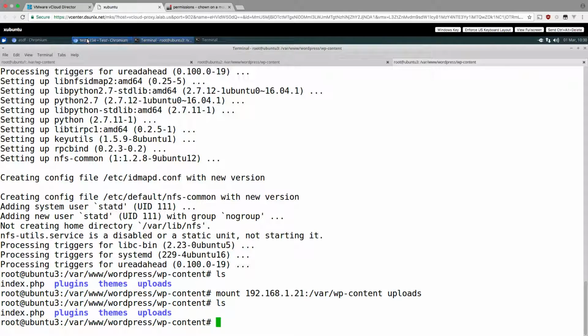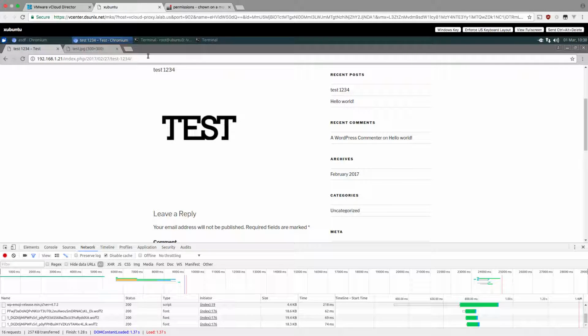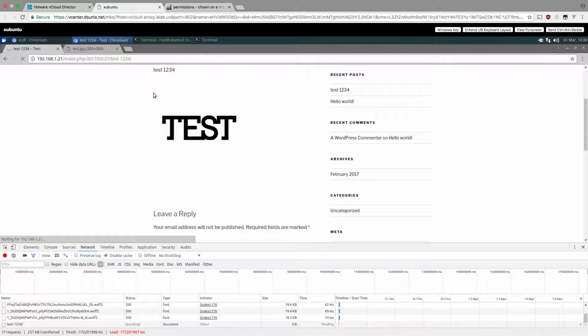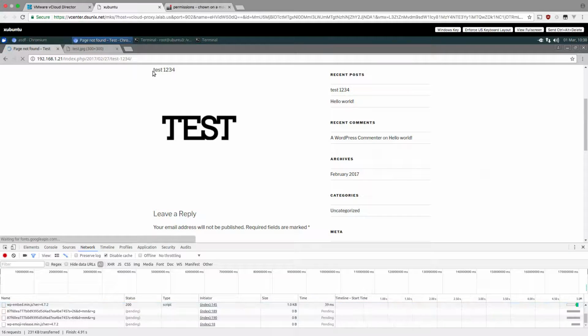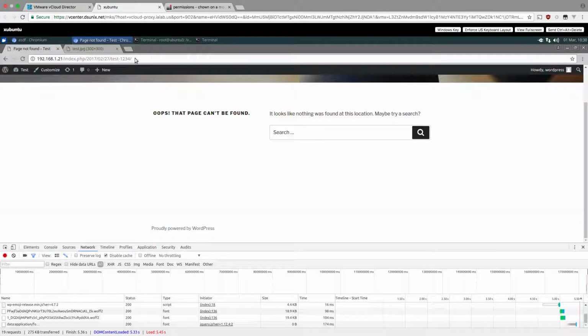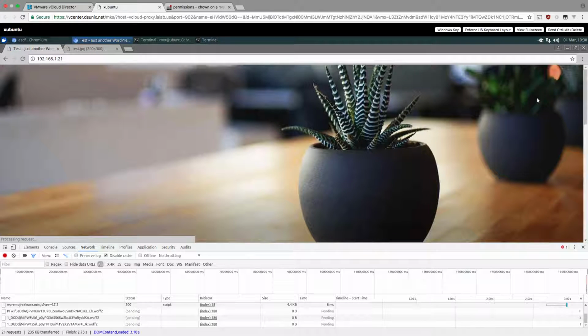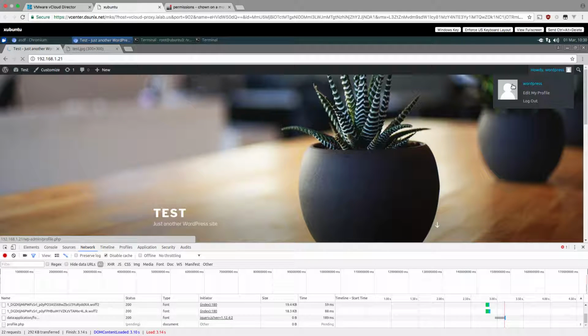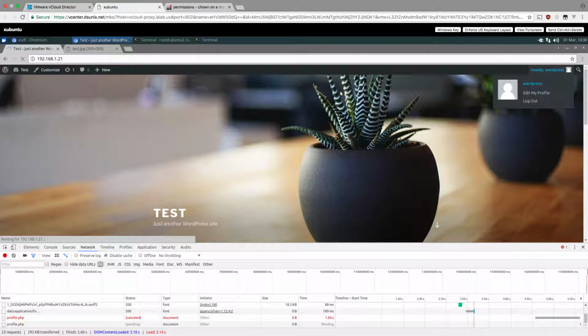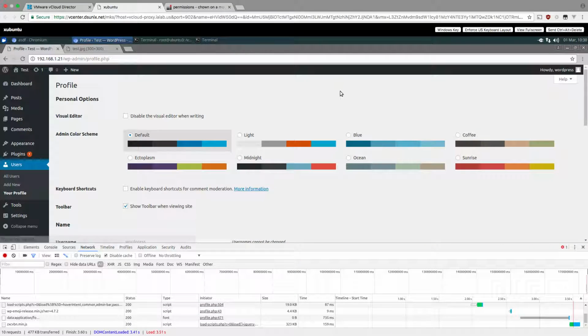So let's actually go over to WordPress then. Everything should still be configured from before. If we navigate to this again, we should see that that image is not there anymore, and the whole post is actually gone. I might have deleted that. So we're going to do this again, and then we'll see where that image actually ends up in our NFS share.